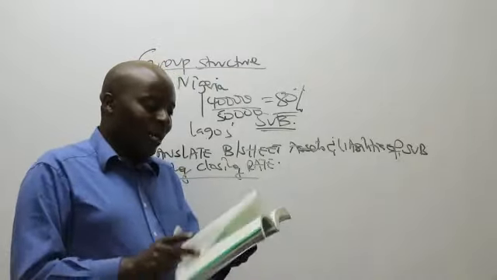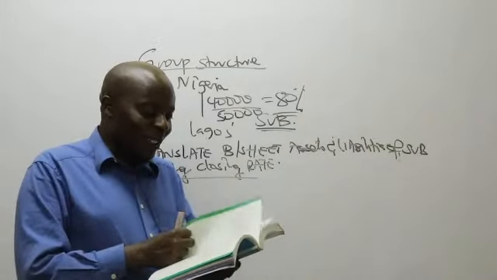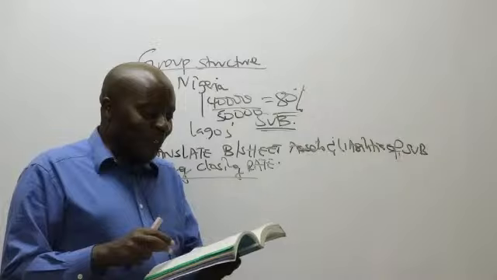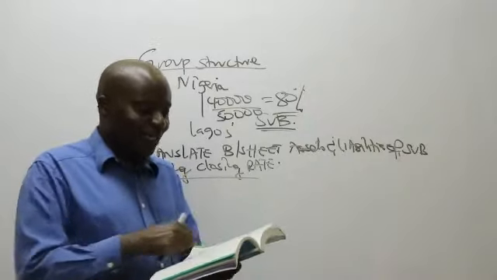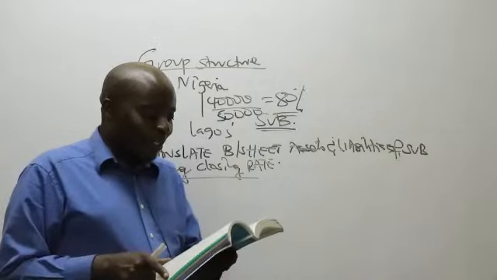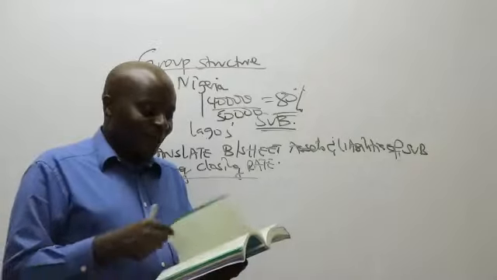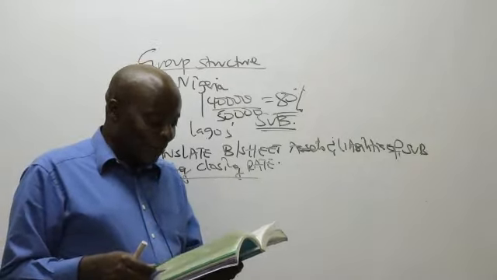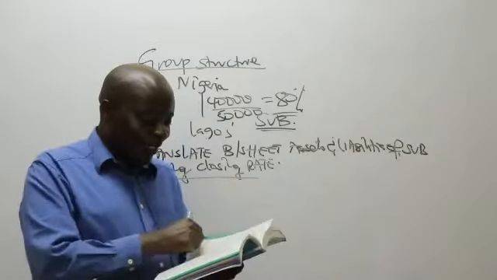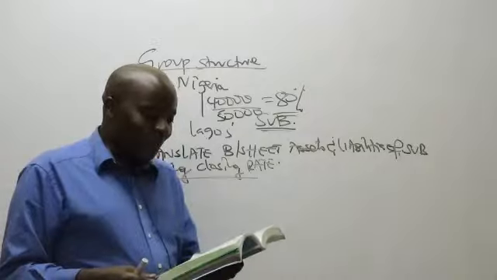Sasa ebu tafuteni maajabu ya Musa. Tafuteni balance sheet. Tafuteni balance sheet ya nani? Tafuteni balance sheet ya Lagos. Are you able to see those net assets abracadabra? Are you able to see the net assets abracadabra? Patapotea.